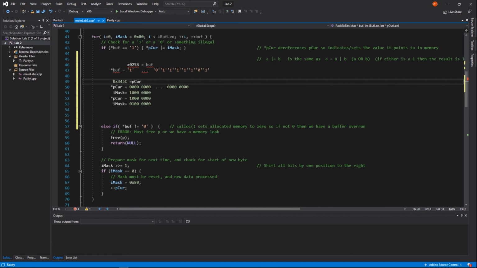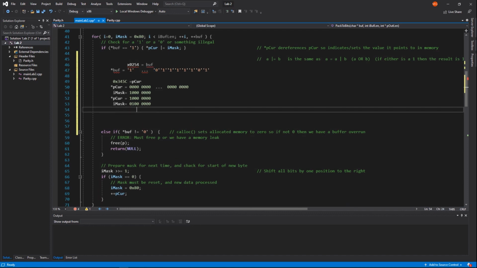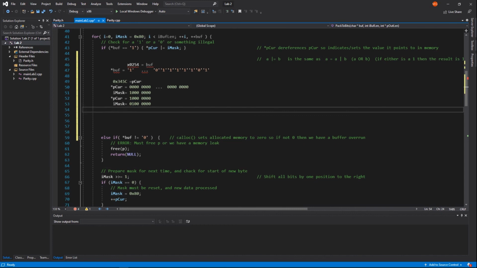So that takes care of anything over 8 bits. All right, so anyway, we've shifted over. Here we had a 1. Then we go back the next time around, and we've got this 0 to contend with. Well, it's not a 1, it is a 0. We just shift iMask over again. We did it already, sorry. We shifted 1 over, it was a 0, we did the comparison. Sorry, we've got to go back and shift it again.